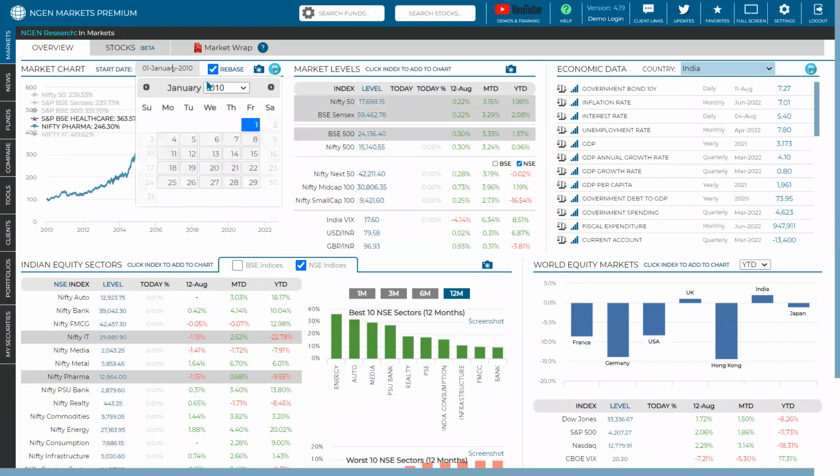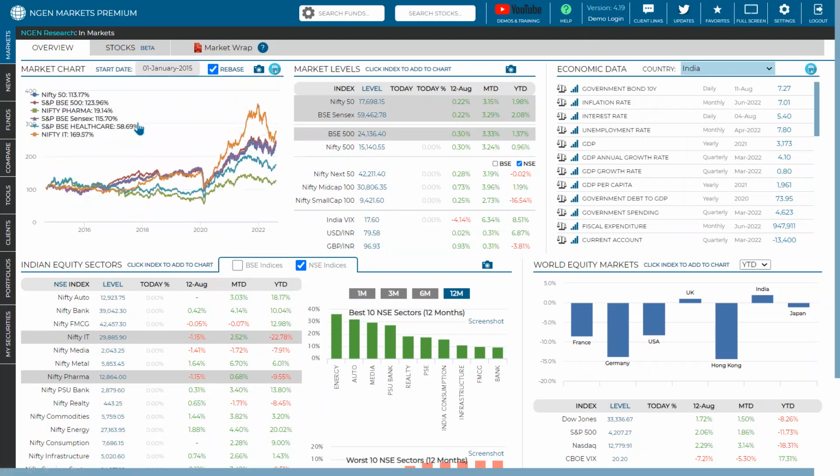Here you can change the dates accordingly. Changing the dates is very easily doable here. You just have to click on them, and based on that, every single rebase starts from one single start date, which is January 2015. Now here, there are a couple of things to be aware of. One is the screenshot button, which will help you to get the overview of whatever analysis you have done from that particular start date. And one important thing is the BSE tab as well.